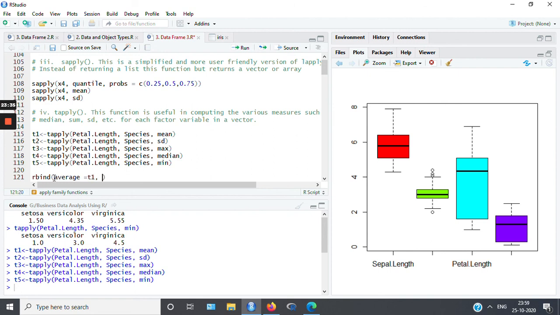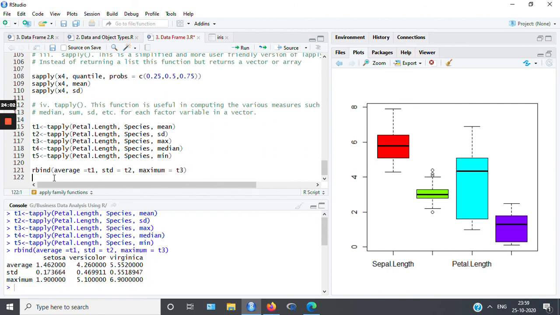The second one is standard deviation, STD, t2. The next one is maximum, and this is t3. And the next one is what? Let's finish it here. So this is how you present the calculation in tabular form.